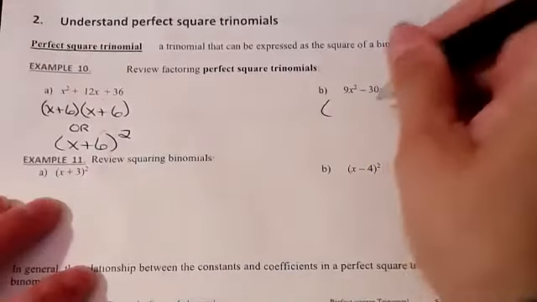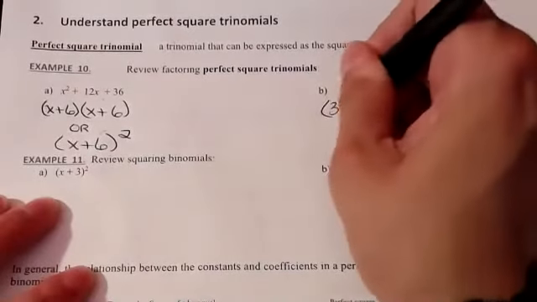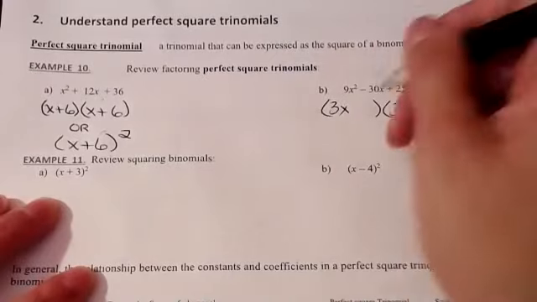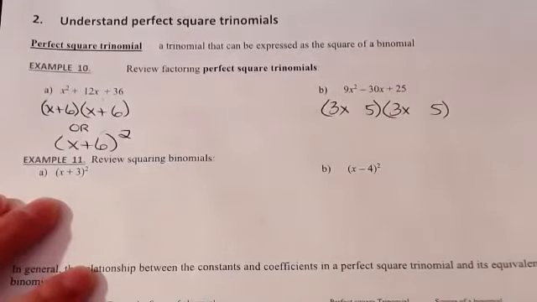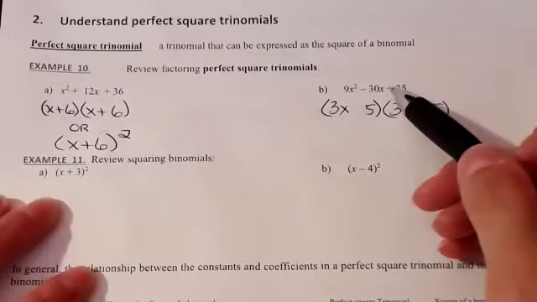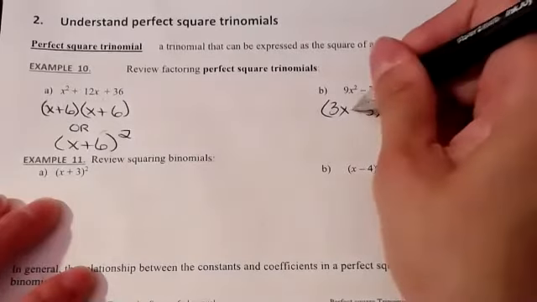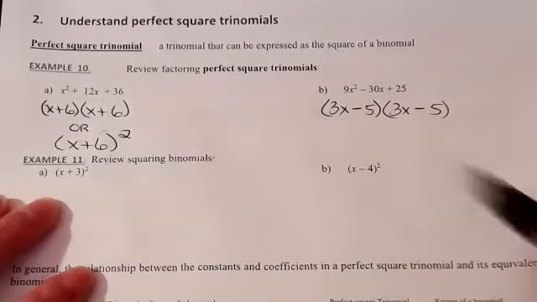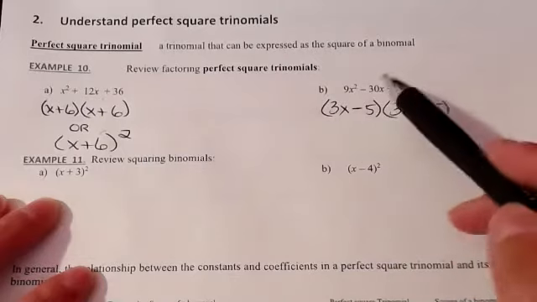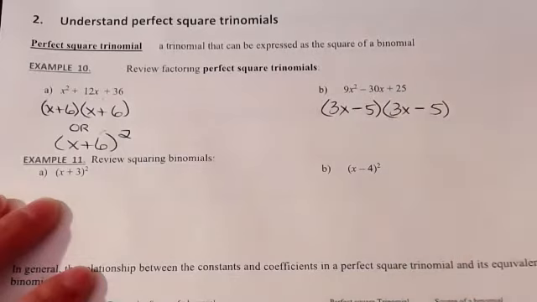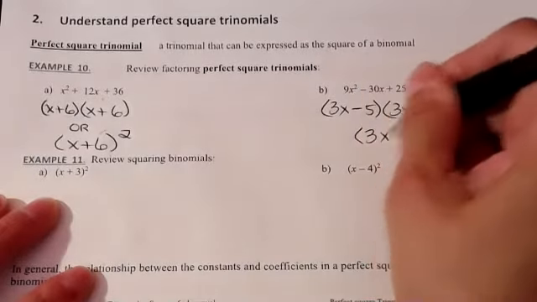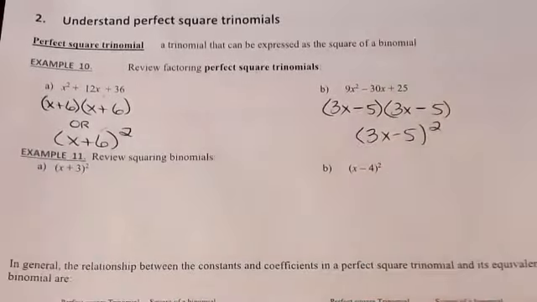So when we factor this, I know that 3x times 3x gives me 9x squared. I know that 5 times 5 gives me 25. And I also know the signs have to be the same, and they're both going to be negative. If you distribute, you'll get the negative 15x and negative 15x, which gives you negative 30x. So you know that you did this correct. So essentially, we would write that as 3x minus 5 squared, right? Like that's not an issue. We know how to factor, we know how to rewrite it. Okay.